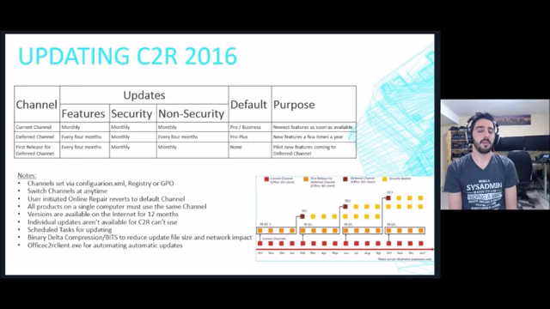So if you look at February deferred build, you will have the same feature set as first release last September. For those that are Office insiders, there is also a first release for current channel. You can jump between channels at any time, but all products on a single system must use the same channel. So you can't have Visio on current and Office using deferred on one computer. The underlying update technology has seen some improvements and is using binary delta compression and BITS to reduce file size and network impact.